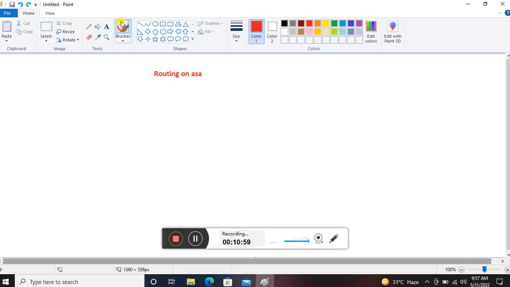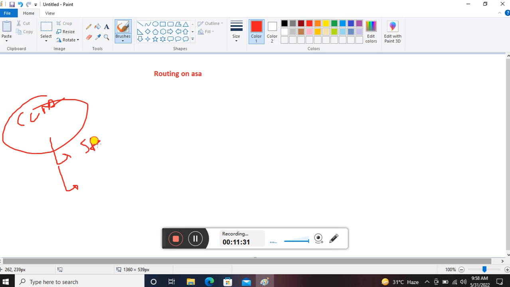So you know about CCNA, I think all are familiar. Are you familiar with routing? Let me have a second. In CCNA routing and switching, we have route types: static and dynamic.